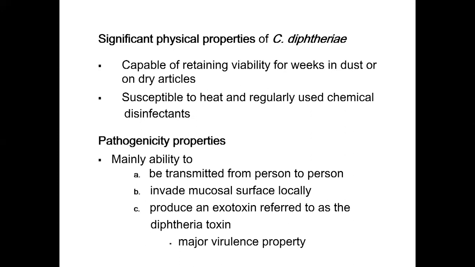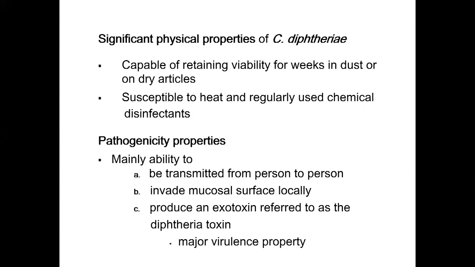Then we described it as the main pathogen in the group, so it has some properties that enhance its pathogenicity. These are mainly the ability to be transmitted from one person to another. That is important, as there are some organisms that are not transmissible from one person to another. But for this one, it can be, even from contaminated places. Secondly, it has the ability to invade the mucosal surface locally at the part where it is attached, the part where it infects; it invades, colonizes and multiplies there. That is significant when it comes to pathogenicity.